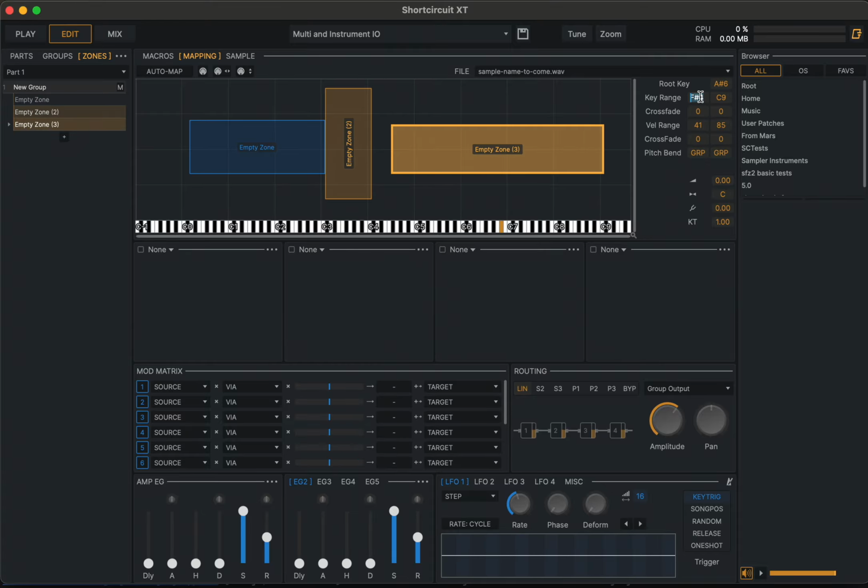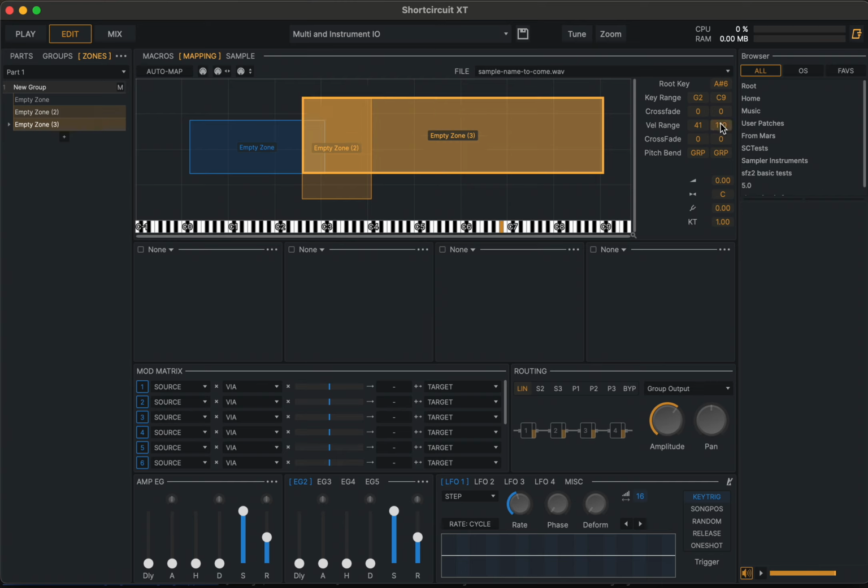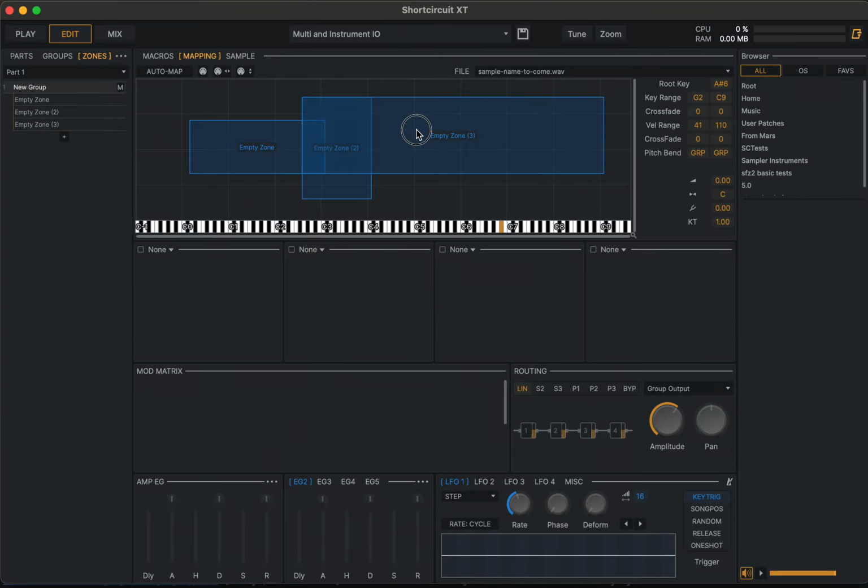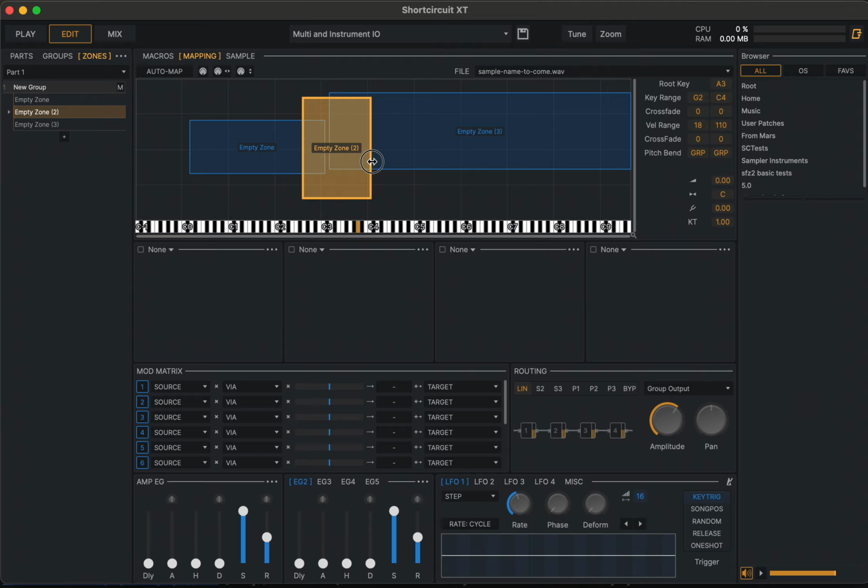I can go here and type in, I'm at F#4 here, so if I type A4, everyone will move by 3 positions. And same with the velocity range. We do have absolutes here, so I can take the key range here of A4 and, for instance, type G2, and if I do then Control Enter, both of them will set to G2. I can take the vel range and make this 110, Control Enter, and off you go. Great. Let me break that apart to make it a little easier to see what's going on again.